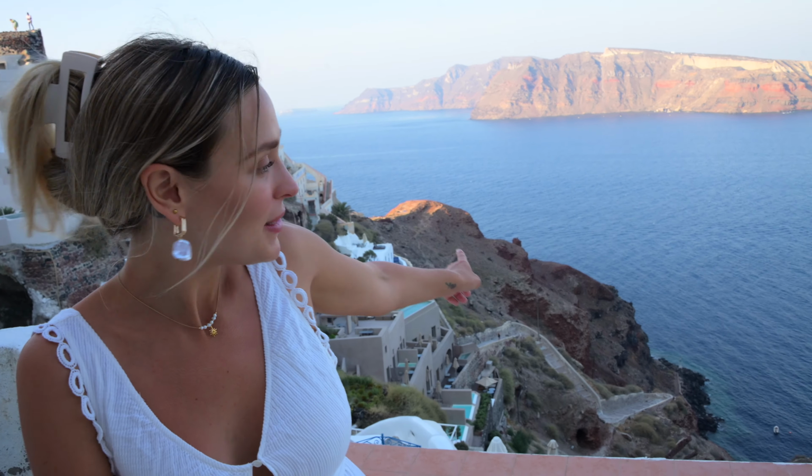Just down here as well where Oia Castle is, you can see some steps, and this leads you down to Amoudi Bay, and it's a total of 300 steps. So we're going to be getting our steps up today. Some people do take the donkeys down, but my one message if you take something away today would be please don't ride the donkeys down. I feel like it's really unfair because they're just lugging people up and down all day, and if you could be one less person to do it, I feel like that would be a really special thing. All right, let's go to the next spot.